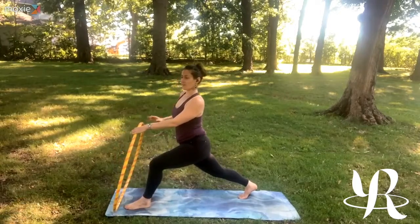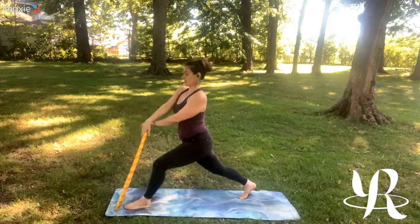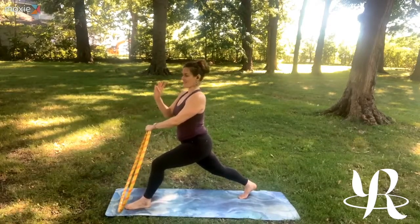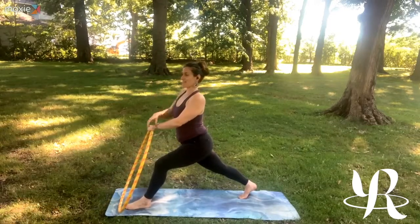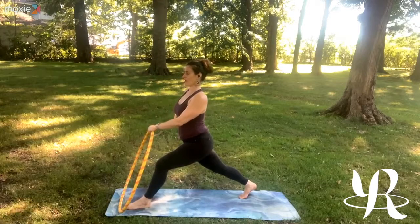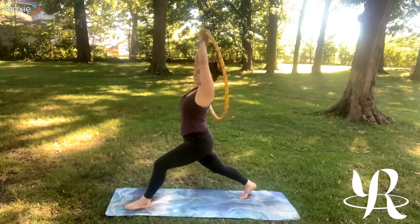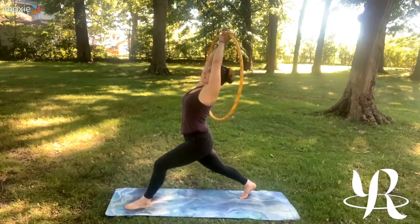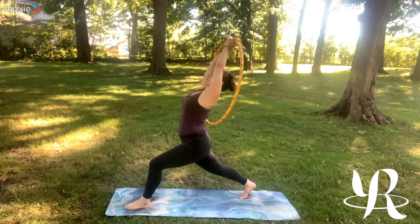And get nice and sturdy. Feel really planted in that back foot and the front foot as well. Cross the right hand over the left. So think of that inner thigh of that back leg as turning in and extending towards that back heel so that that back hip moves forward. From here, we'll lift the hoop up and over, reaching the hands towards the sky, getting length in the side body, and finding a little teeny tiny back bend.